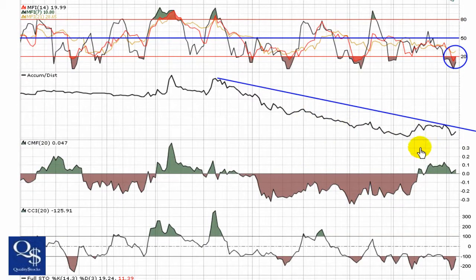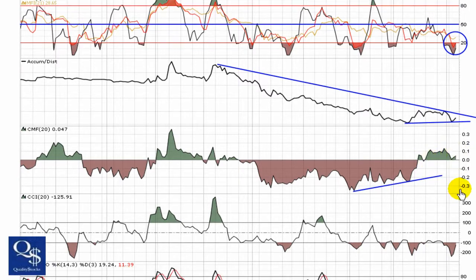Accumulation distribution still in a downtrend. But I do like to see that it's trying to make a little bit higher of a low. It's something worth keeping an eye on. Again, we'll try and catch things early in reversals and look for that initial bounce and then possible retrace and uptrend. That's giving hints of that happening. Chaikin money flow starting to trend up a little bit, making higher lows. And now it's actually moved above zero, showing that buying pressure is dominant.